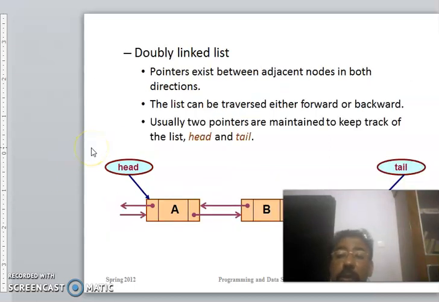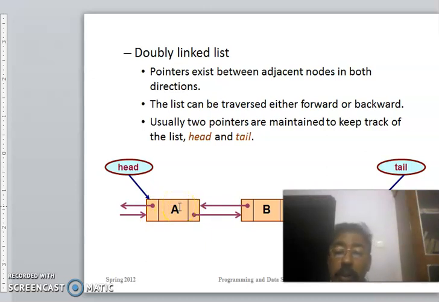And the next one is the doubly linked list. The pointer exists between adjacent nodes in both directions. The list can be traversed either forward or backward. Usually, two pointers are maintained to keep track of this list: head and tail. The head pointer points to the first node, and the tail pointer points to the last node.